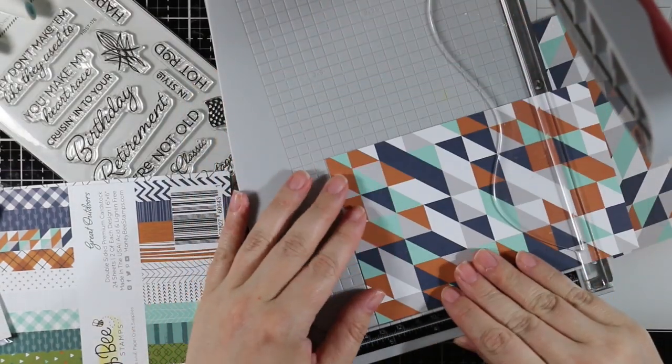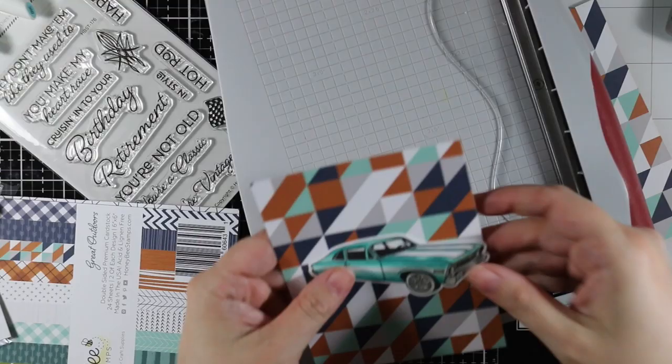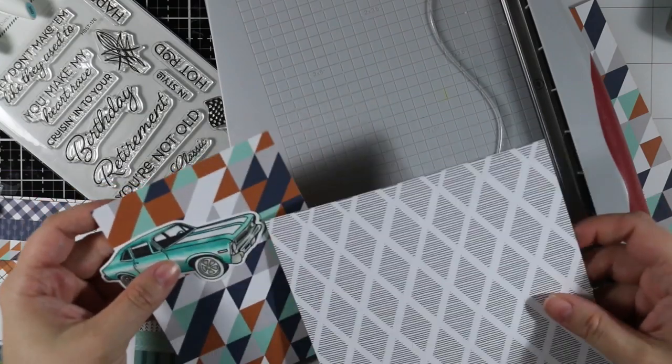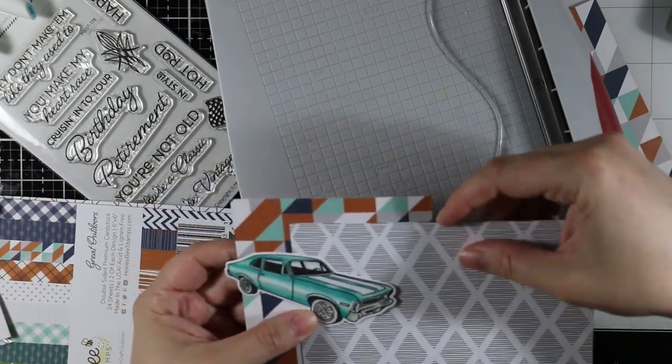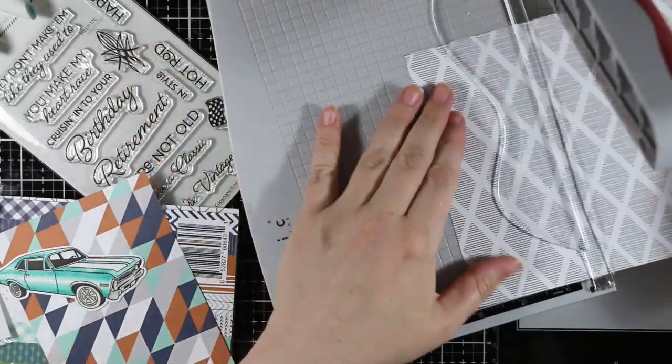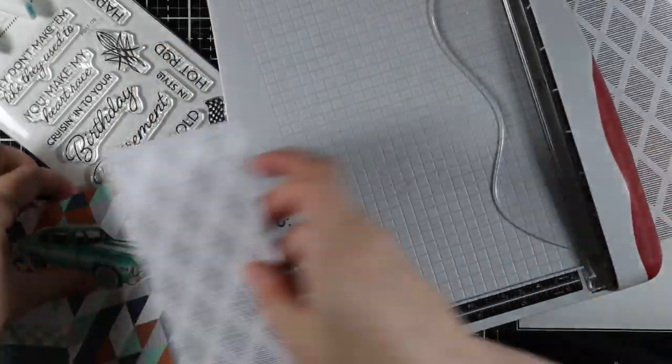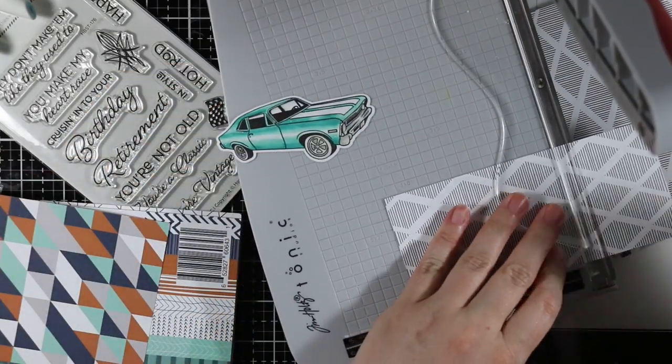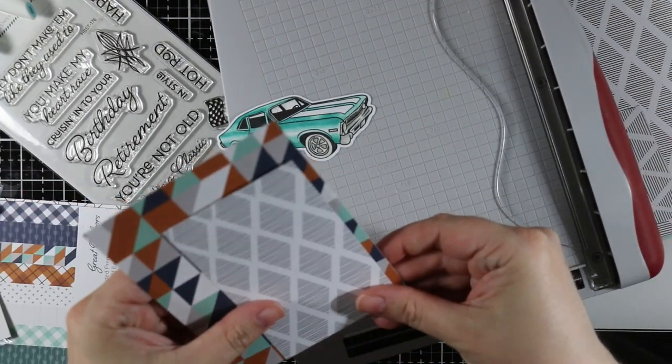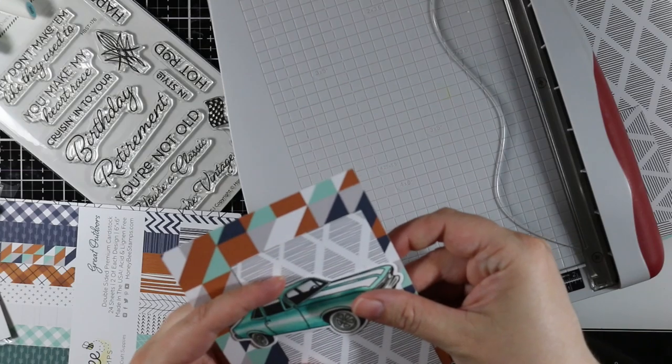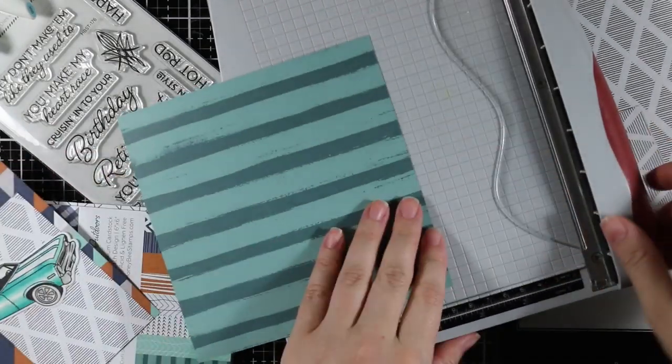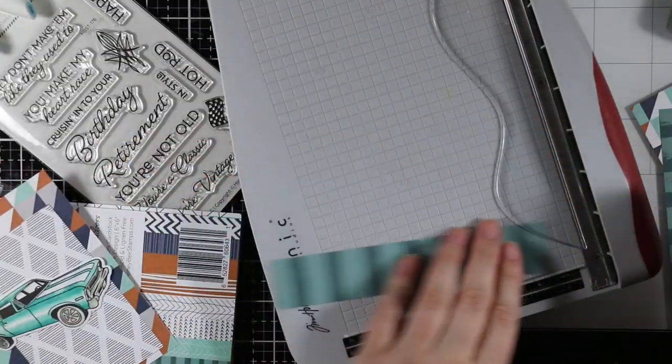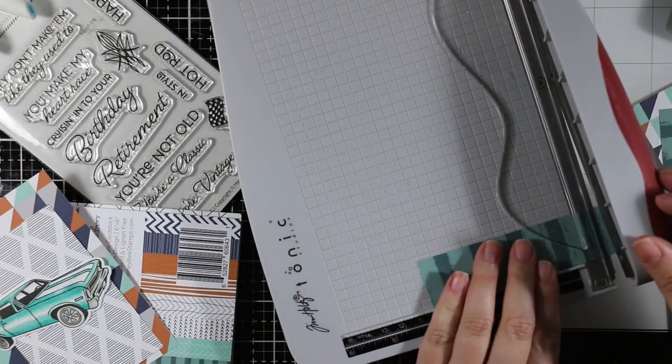I'm trying really hard not to hoard because I love pattern paper. I'm using the Great Outdoors 6x6 pack and I really like the colors and patterns. I chose three from the pack and I'm just trimming them down with my paper trimmer. This really brought back cards I used to make way back when I first started my YouTube channel—layering of the pattern papers like this feels very old school. I quite enjoyed this. I trimmed down three different patterns from the pack. The main panel I trimmed slightly smaller than the A2 card front, and I just trimmed down two more pieces to add and build up my scene.